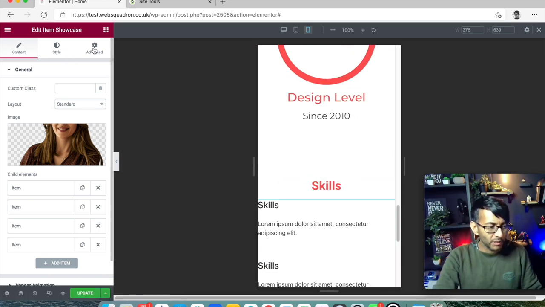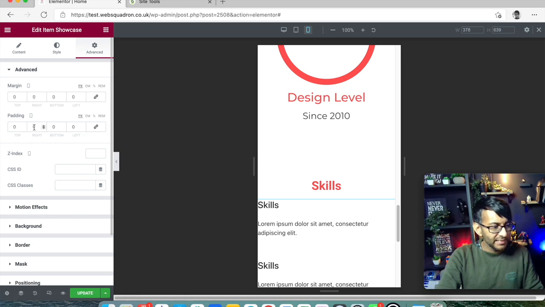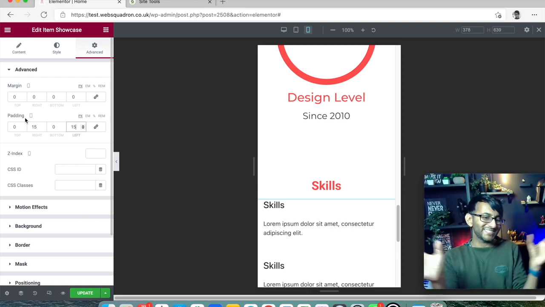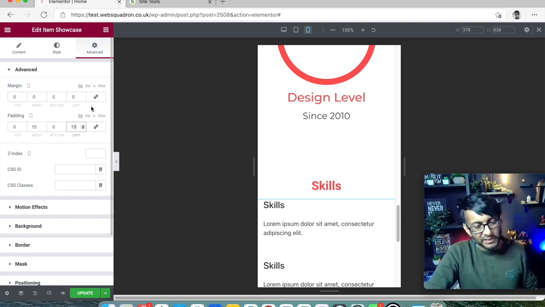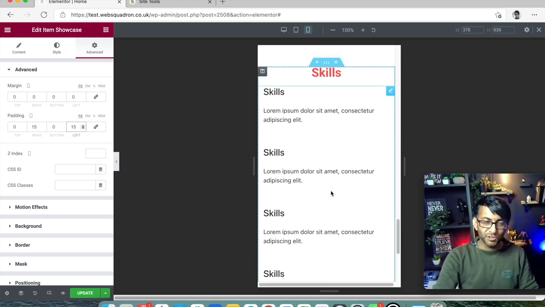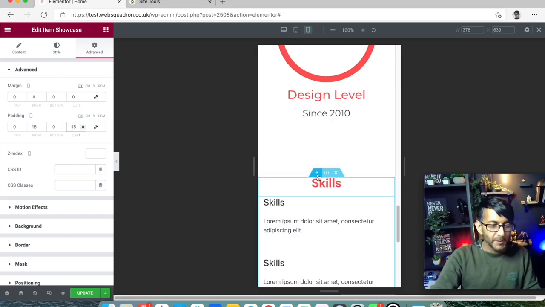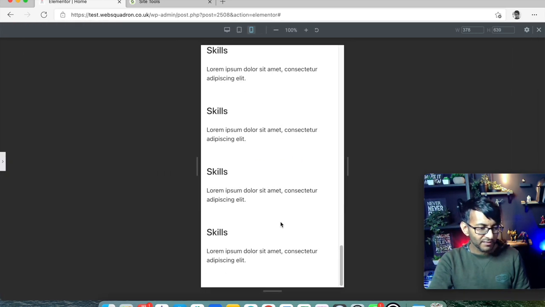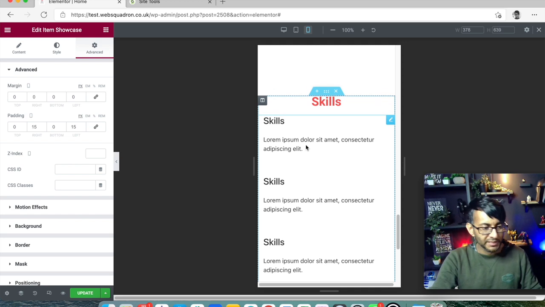What you really want to be worried about is making sure you've got 15 padding for the section and 15 for the left, so it's not bang up against the left and right, because that's going to annoy everyone, okay? So again, you could do something like this. And what I would say you do at this point, because you're now missing the image, look, the image is not there, all right? It's gone because it's not showing it.